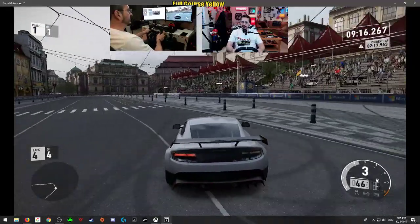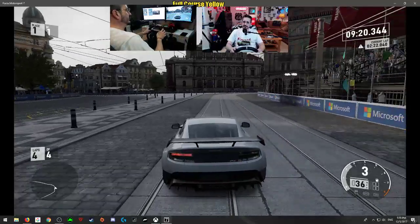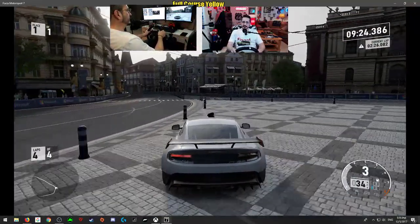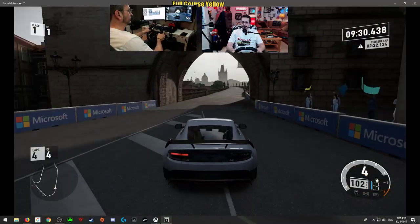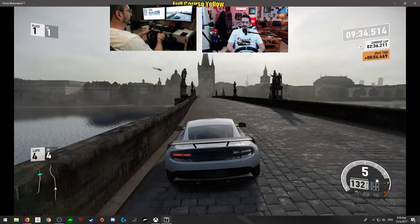Look at this place. Hello people, hello everybody. Hey, the camera was actually pointing the wrong way. We cannot go that way. All right. Hey, blue and yellow, and everybody's there.